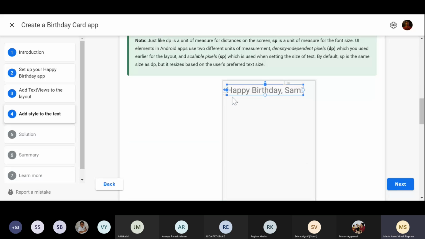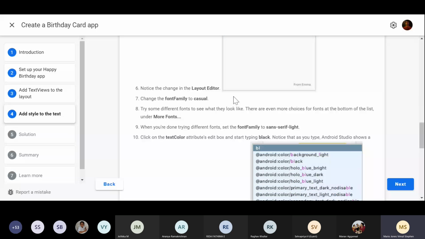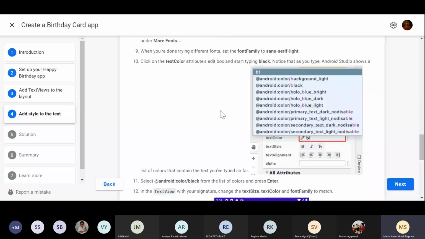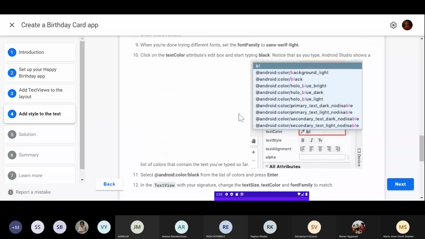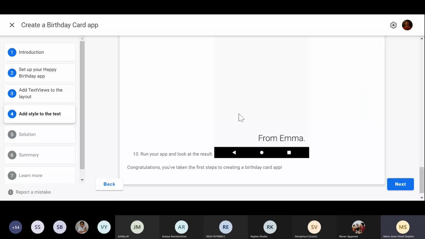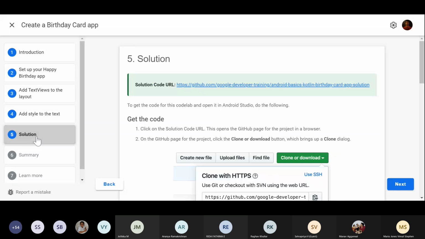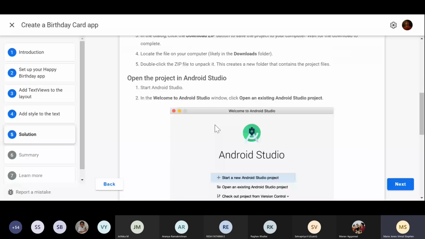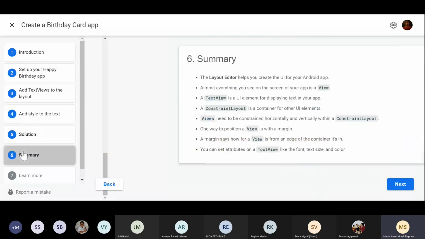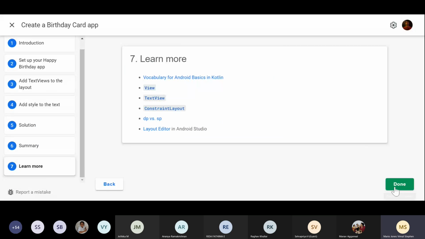They have increased the size of the text view, and they've changed the font family, and you can also change the background color. They have increased the font size of this as well. So that's it for the basic building of adding two text views to it. Let's look at how we can add an image next to it.